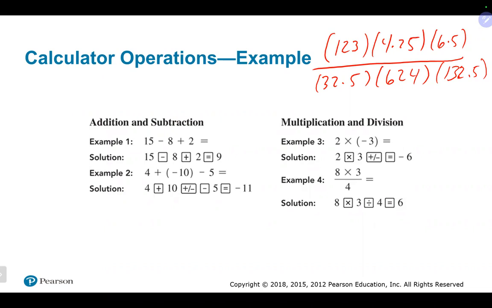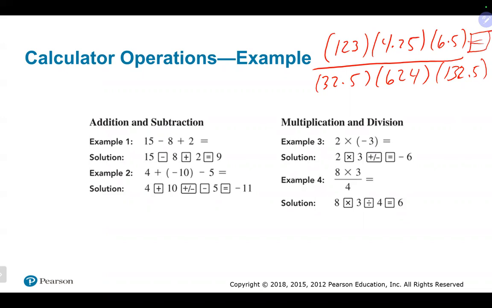If you want to take some advice from me, that I've done this once or twice, I would do it this way if I was to go and actually punch that into a calculator. Up on top, what we're basically doing is multiplying, right? And you can take as many numbers as you like up on top. If all you're doing is multiplying, you can punch all those numbers into your calculator all at once. What you should do when you get to the very end of the top is actually hit your equals button.